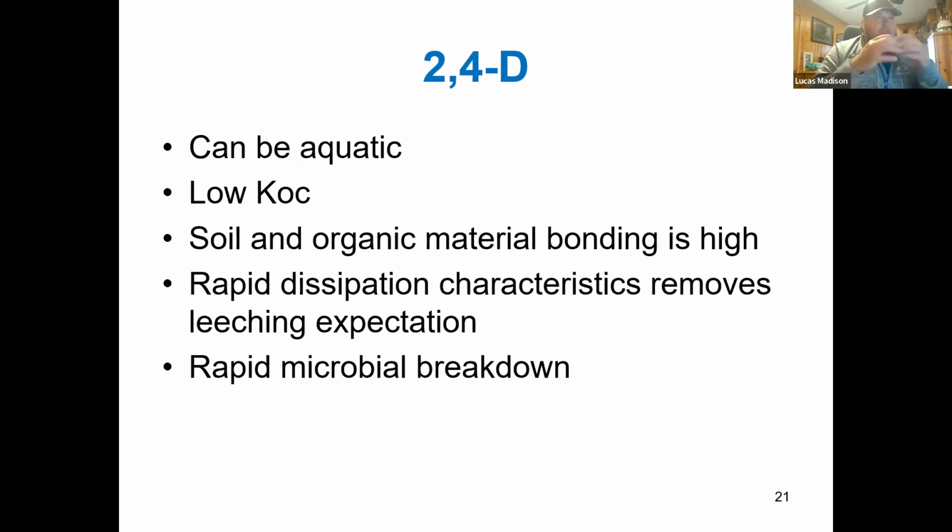So it doesn't move. Now, everything's dependent on your organic material levels. But for example, if you have normal soil with the normal organic material percentages, 2,4-D is going to be looking at moving around 15 centimeters in worst case scenarios. So it's going to break down really quick. It's going to dissipate, and it's going to stick there pretty good. And then 2,4-D also is going to break down very rapidly through microbial degradation. So in the water, it's going to settle, and it's going to break down very quickly.